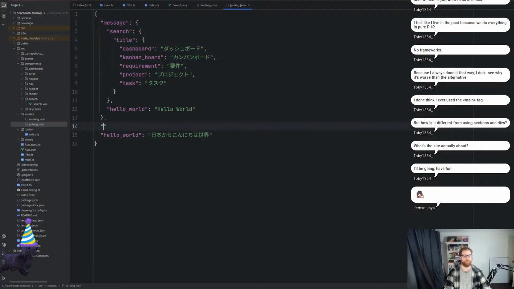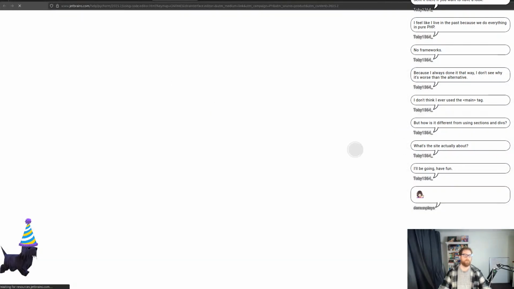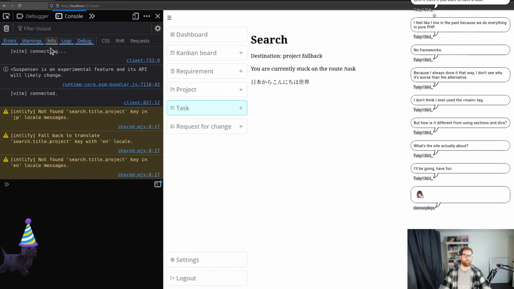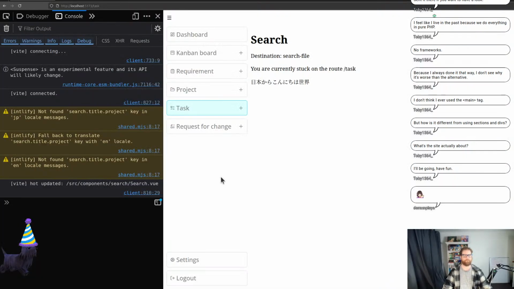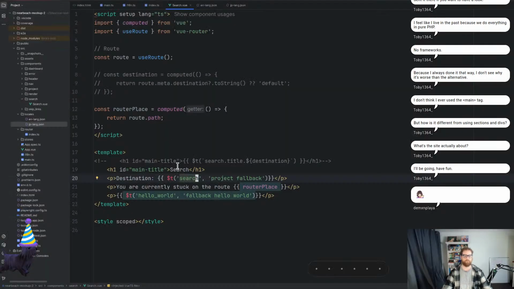So what I'm going to do is I'm just going to go search, and we're just going to search, I'm going to put file there. We are going to go over here. We're going to open, oops, I want to also open in the search itself. I'm just going to put search. That's it. So in here, we've got search file. So that's worked.